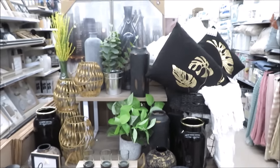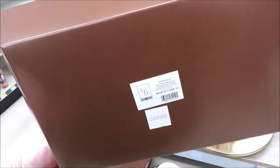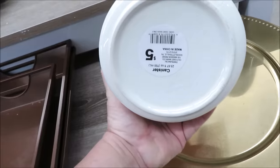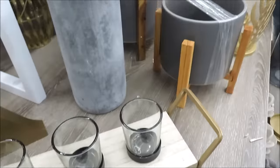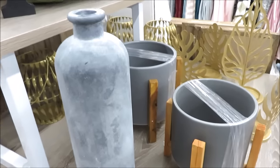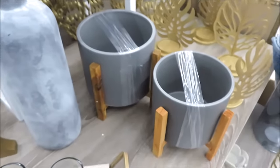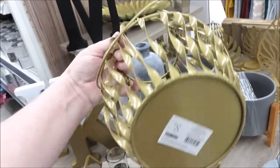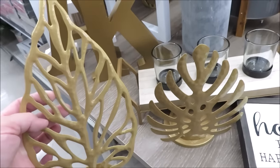There are baskets, blankets, pillows, and wall decor — just so much. These baskets are surprisingly inexpensive: six dollars for the small one. They tend to do things in graduated sizes and prices, so the larger ones are eight dollars. They also have placemats and some really nice tabletop decor. I found a lot of items that look like they would cost so much more anywhere else, like these planters — six dollars, are you kidding me? The larger one was actually eight, and they also have these in gold for eight. It's a great dupe for some higher-end decor for just five dollars.